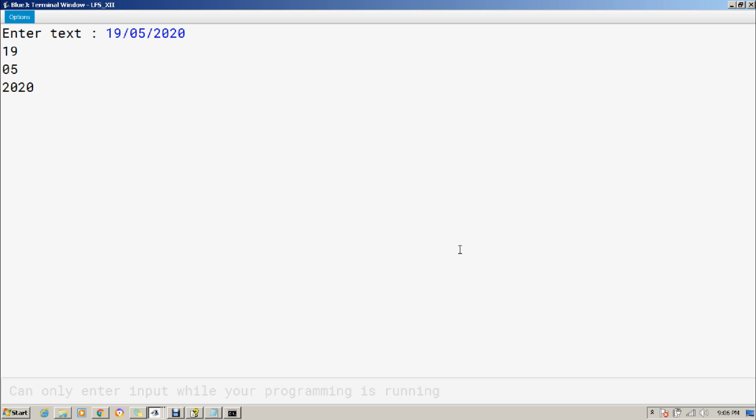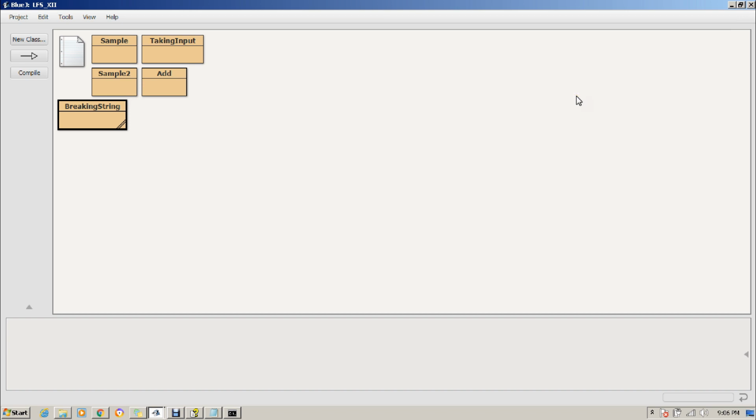Now you can take that string and you can convert that string into a specific primitive data type if you want. In the next class we are going to discuss wrapper classes, and a few more topics. So then after that you would be able to do that. A few programs also we will discuss in the next class.